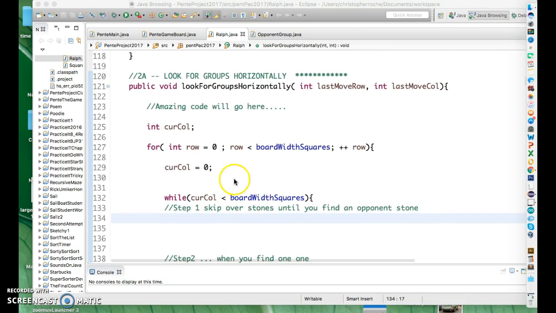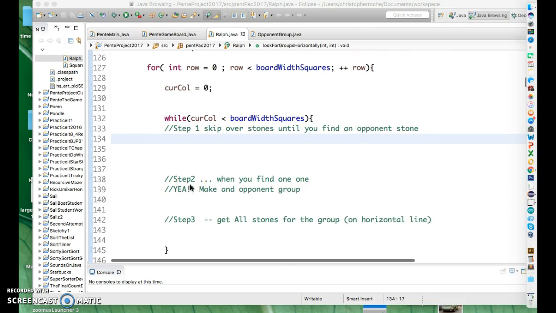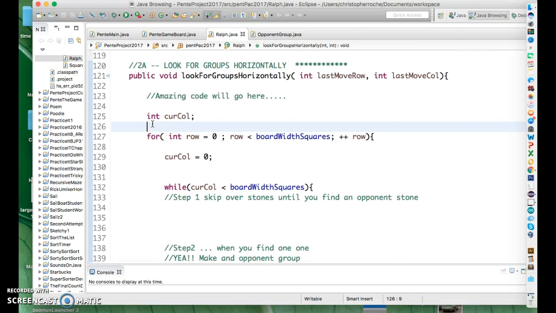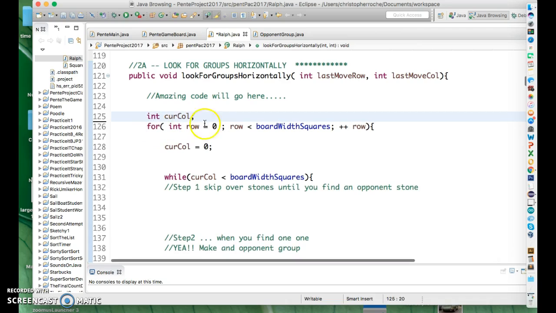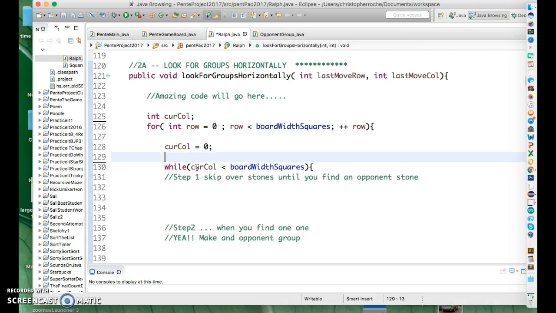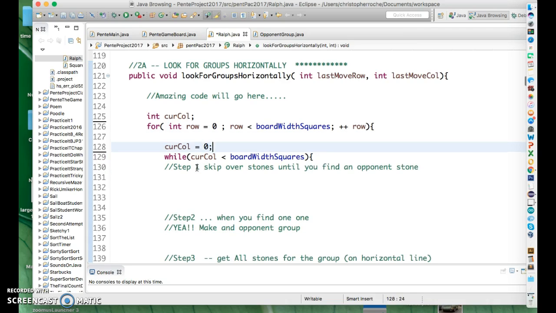So what we did was we set up a loop in here. We set up an initial, like we said, the column is going to start at 0. We're going to run through all the rows, and every time we do this, we're going to keep going and have columns start at 0. So we're going to start from one side and kind of work our way over. And basically, while column is less than board square, we're going to check columns to see if we can find stones there.